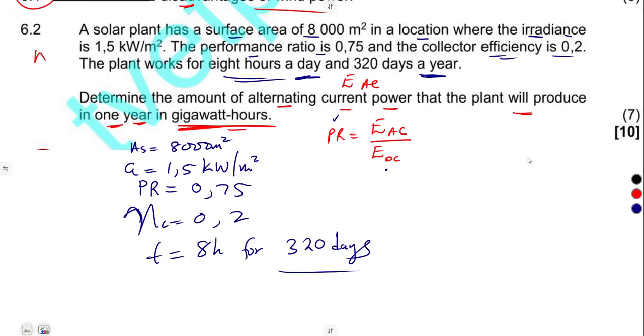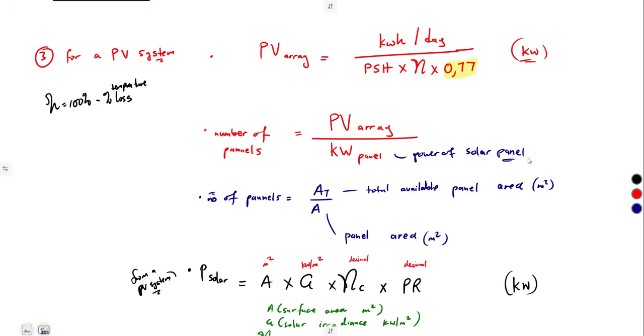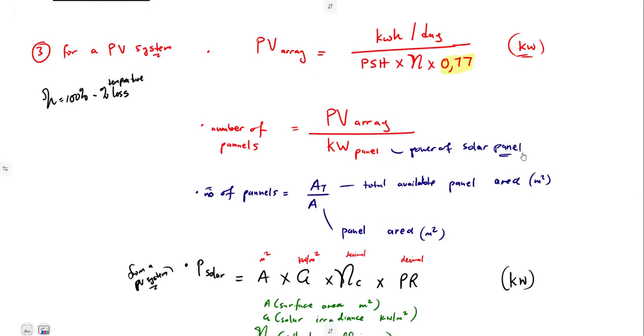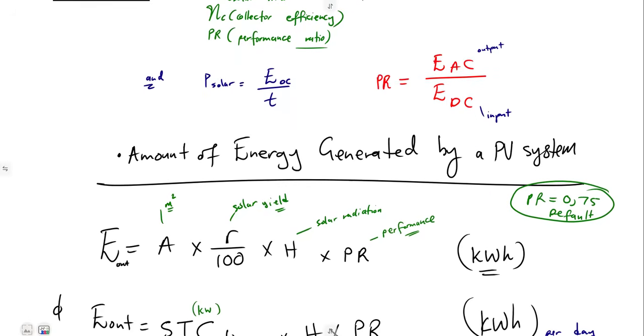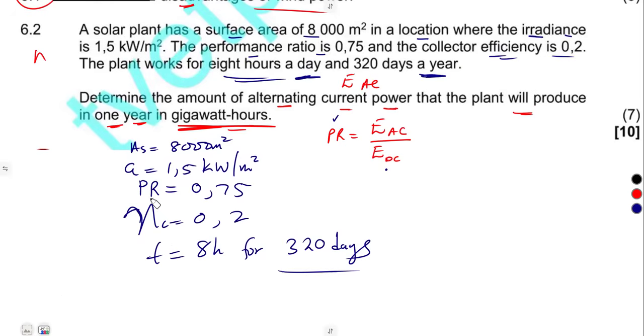Remember, we talked about the solar power, that is the DC, it is from the solar. The input is the solar. So the solar power is simply equal to the E out over the time, which is our DC, not out, guys. This is the input. The DC is our input over the time. So if we had the solar power, we are simply going to use it and calculate the EDC from there, because we have the time already. So we need the solar power.